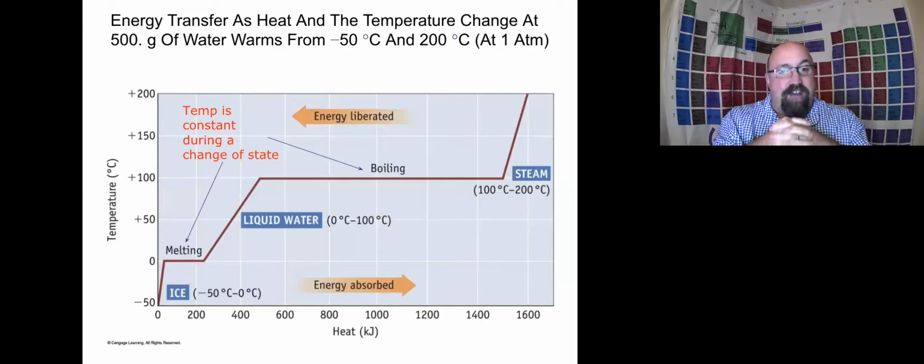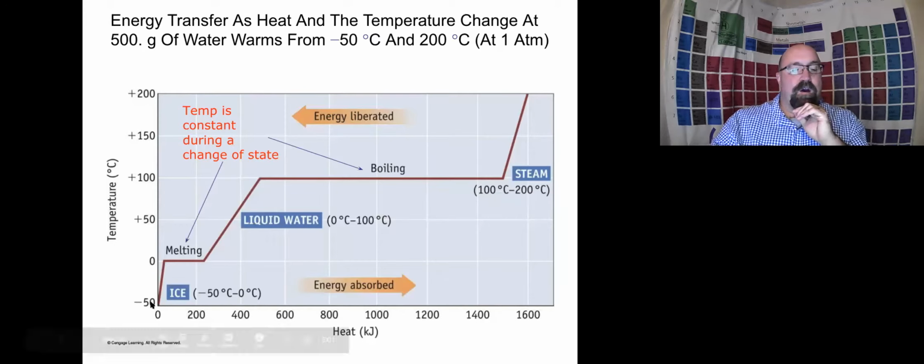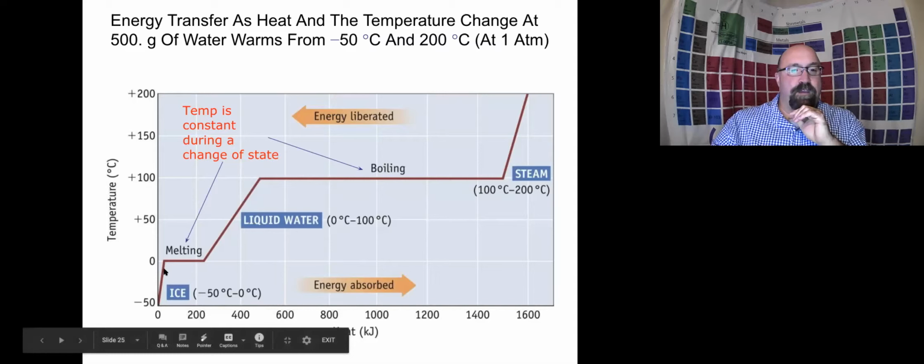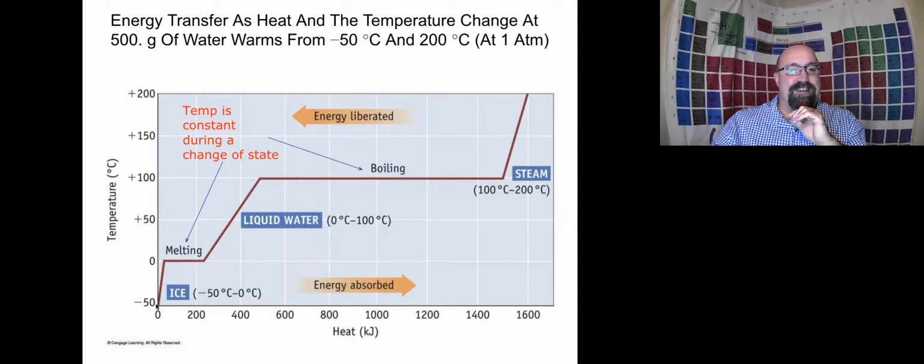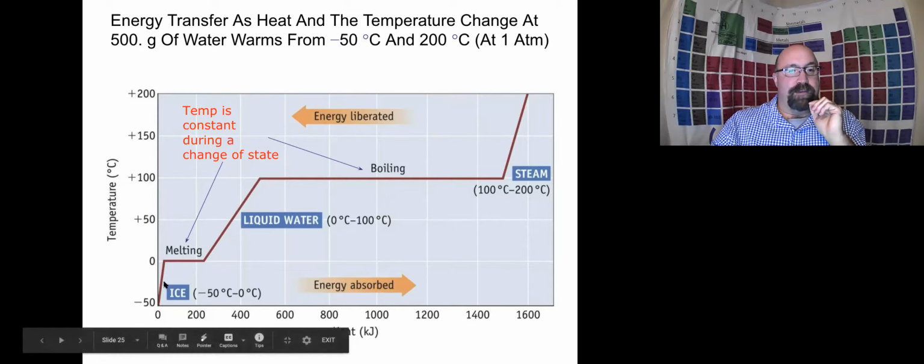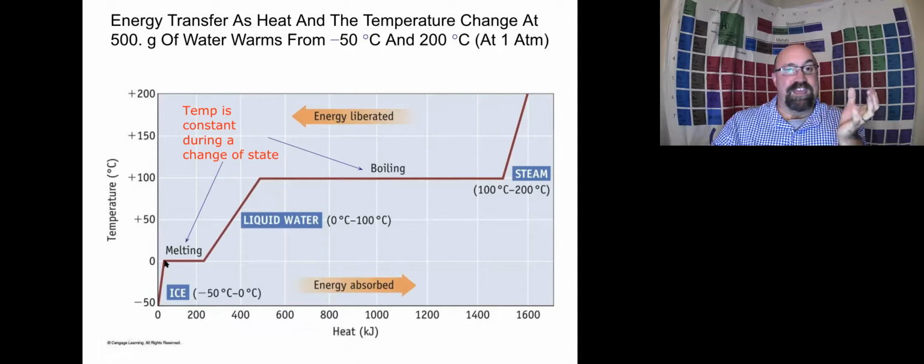We talked about the energy of phase changes and how, for instance, we start with water at -50, pure solid water. We start to warm it up until we get to 0 degrees. At this point, the temperature is not going to change. All of the energy goes into melting the substance. So all of our energy is going into melting our water here until finally we get to 100% water, 100% liquid.